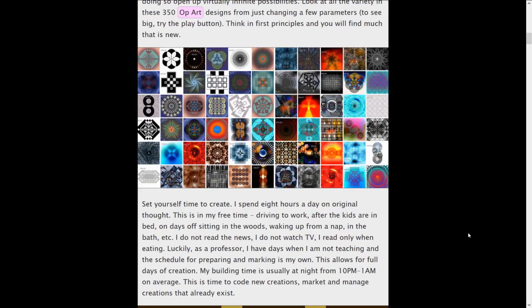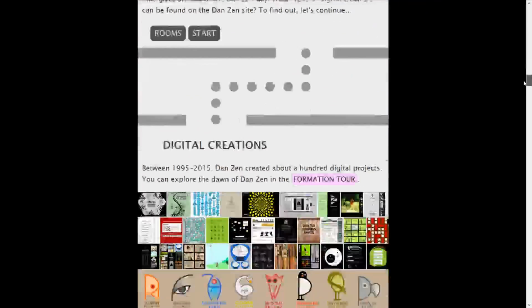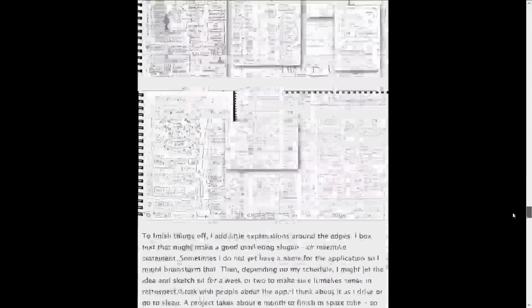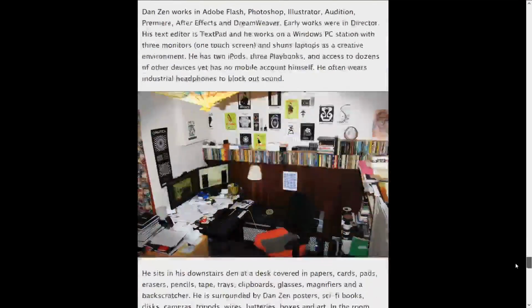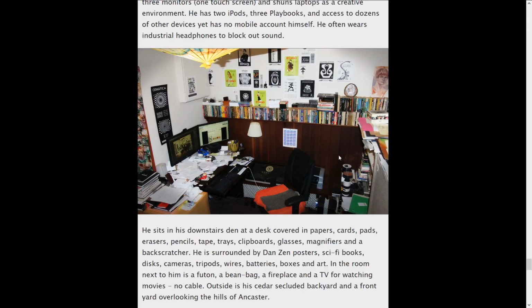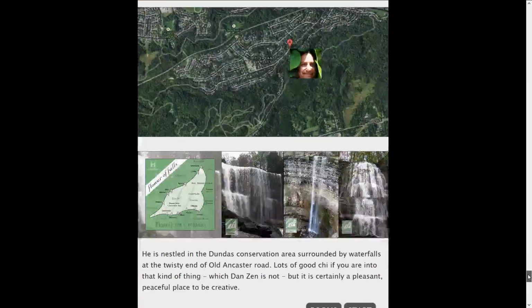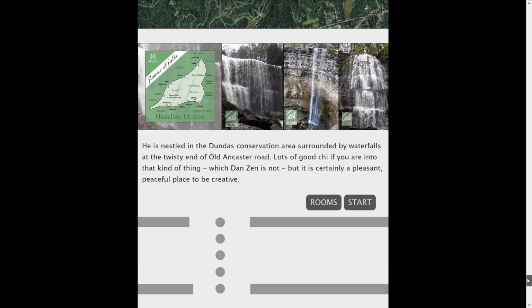Oh, look! That is the environment. We lost it. There it is right there. The environment in which Danzen sits and builds, in Dundas, surrounded by waterfalls.